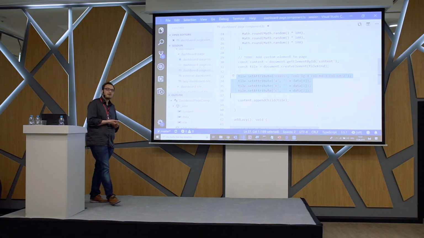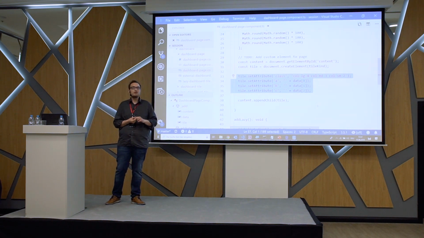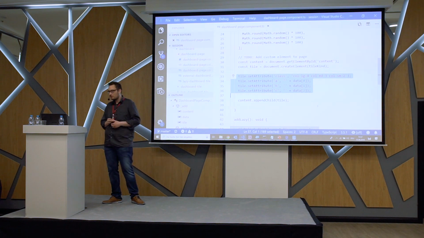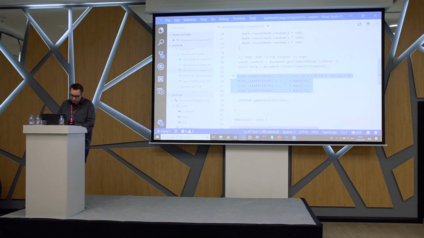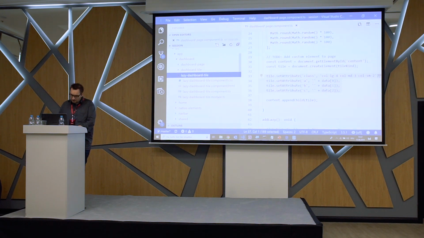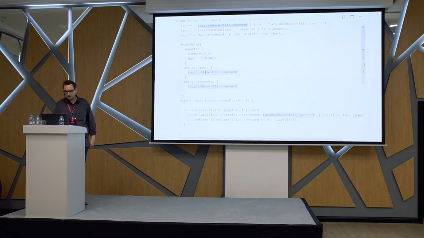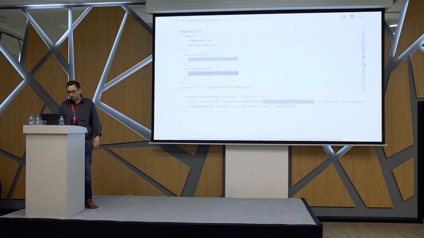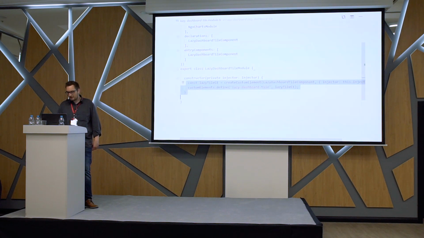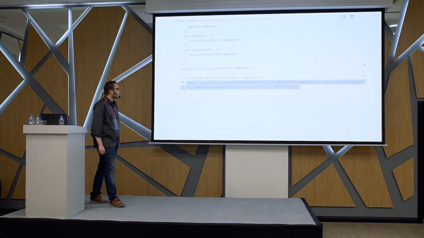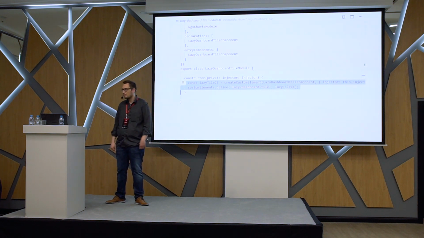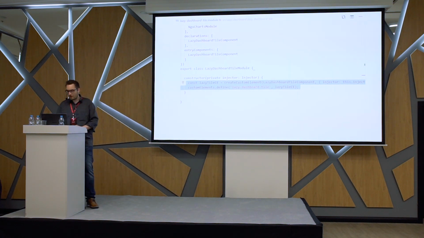But now let's go one step further. Let's try to lazy load these components. For this I've prepared another component. It's my lazy dashboard tile, and it looks the same as the other dashboard tile. It's also declared here within a module. It's put into the entry components, and here it is also made into a custom element using createCustomElement. So not a big deal, the same as before.